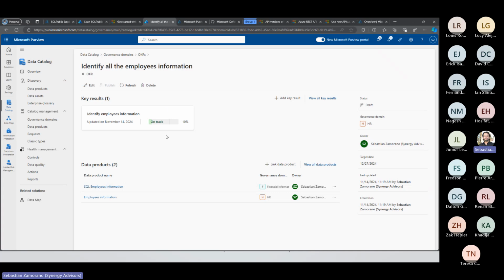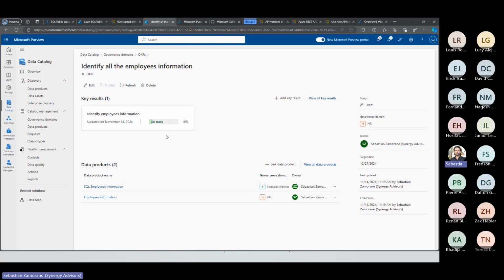That will be pending for another webinar, another session: how we can automate this information, how we can get through an API to start merging the data between the Microsoft 365 environment and all the data that we have here on Azure.